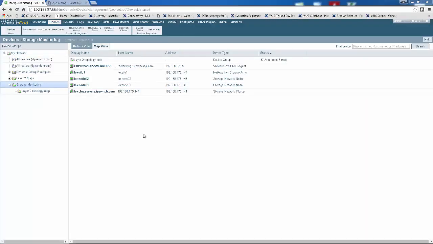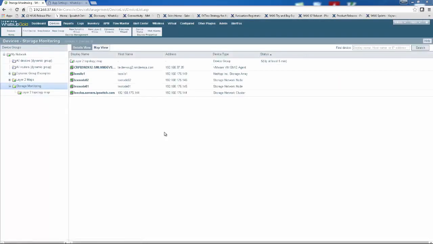Now let's move on to storage monitoring. In WUG 2016 TotalView, we've added an often requested feature, the ability to monitor storage. For our first release, we've added the ability to monitor NetApp FAS series storage array. Here's a typical NetApp setup. We have the storage nodes and the cluster node and the silo node that exports the file shares to your network. This infrastructure was discovered by the WUG Discovery Engine.